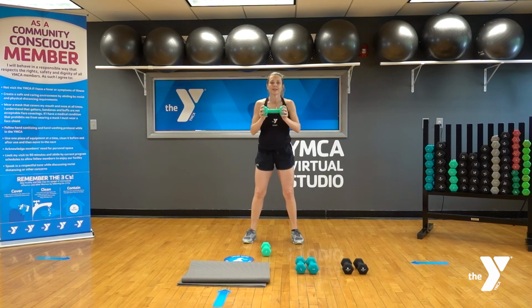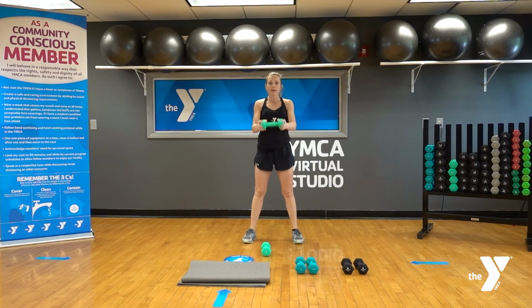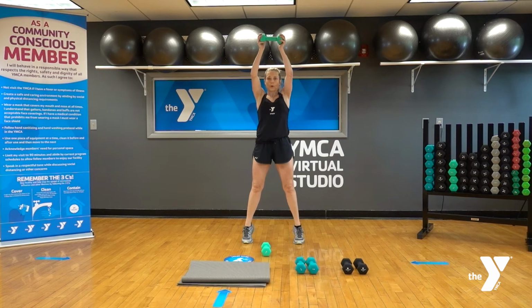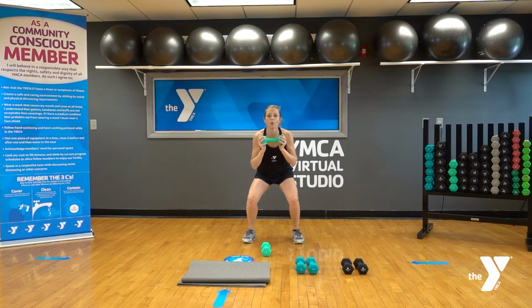You want a little bit more? How about this? On the toes, up, down. Again, go, curl, reach. Nice. Press down. Curl. Press. We're going to do one with the curl. One more. That's it. Hold the weight.